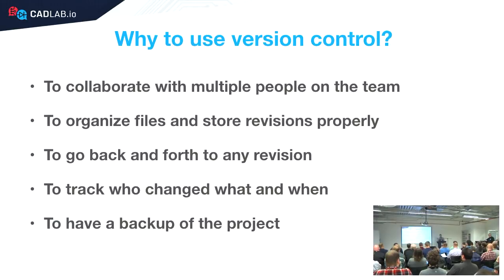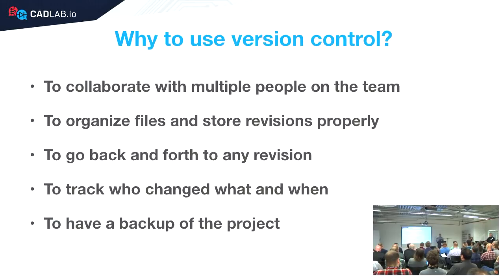The second thing is organizing your files and how you manage revisions. Without version control, anytime you have a change you're not sure will stick, you would create a copy of your file, call it V2, whatever, add a date. But no one follows those conventions. And what happens if you work with a team? And what happens if you change not only the board, but also the schematic and library? It's a lot of headaches, and Git and version control systems in general help with that.